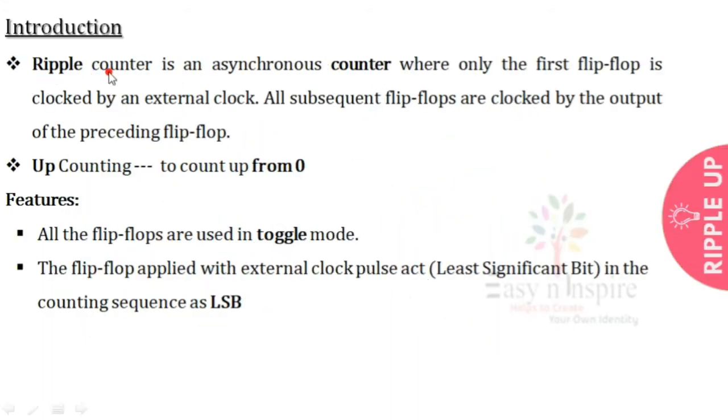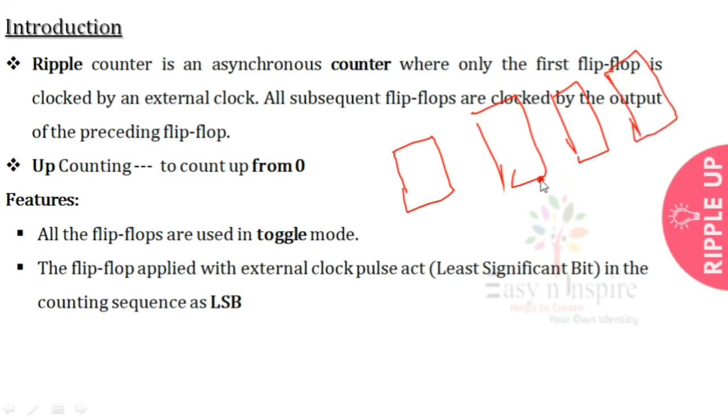We know a ripple counter is nothing but another name for an asynchronous counter. I will draw it again here, and I will explain a very important point. Please pay attention. Consider I am taking 4 flip-flops. It means n bit, so here n is 4. A 4 bit counter has 4 flip-flops. A 3 bit counter has only 3. A 5 bit counter has 5 flip-flops.